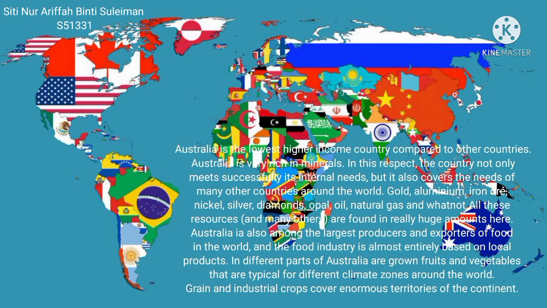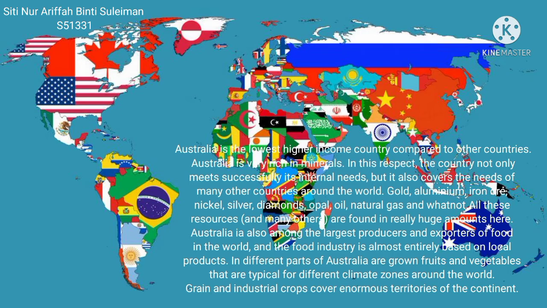In this respect, the country not only meets its internal needs successfully, but it also covers the needs of many other countries around the world. Gold, aluminium, iron ore, nickel, silver, diamonds, opal, oil, natural gas and whatnot, all these resources and many others are found in really huge amounts here.